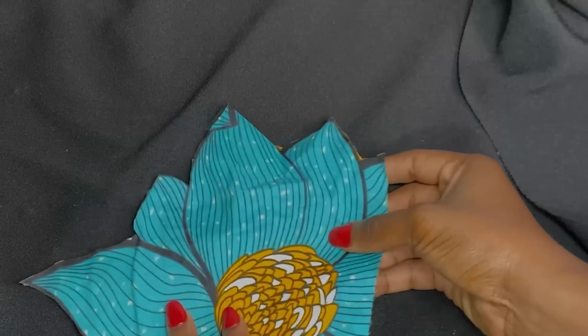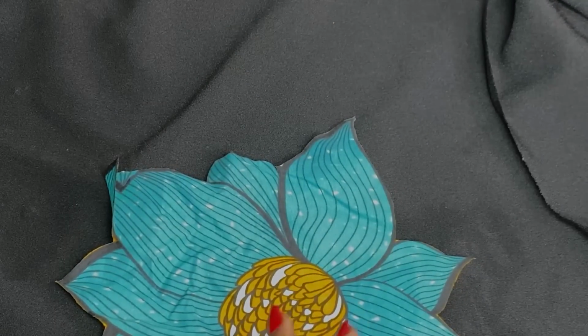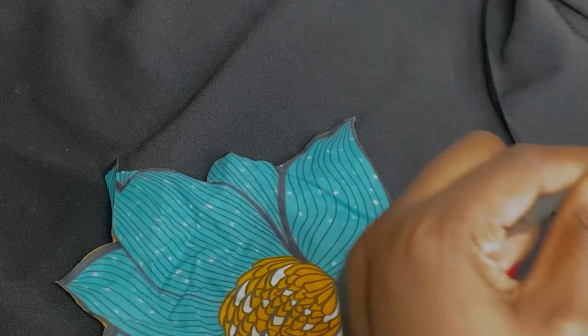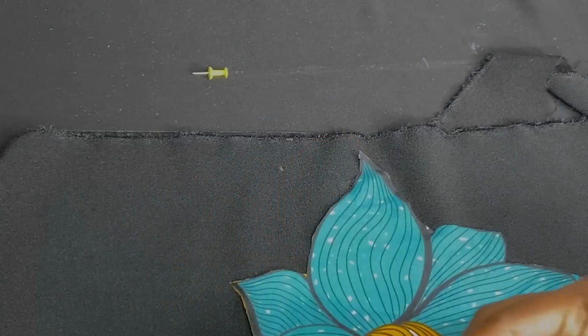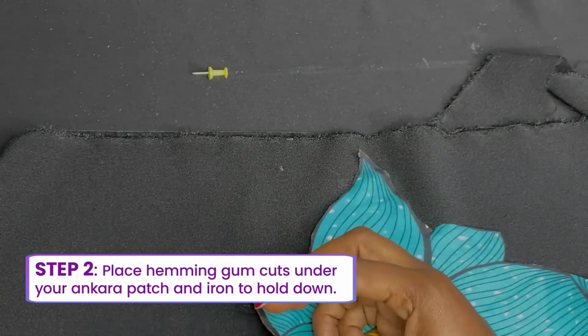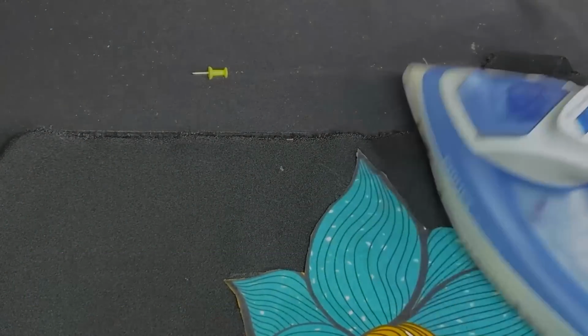down Ankara patches. You know those ties you used to see that they will cut these patches and you are wondering what is going on here? Yes, I'm going to teach you how to lay your Ankara patches. Now take your emi gum, place under your patch, just like the way you are seeing in this video. Place under your patch, just cut it alongside what you need. Place under your patch, tuck it under at different points, just acting like a gum, right?